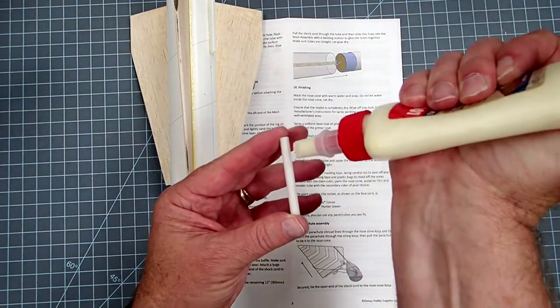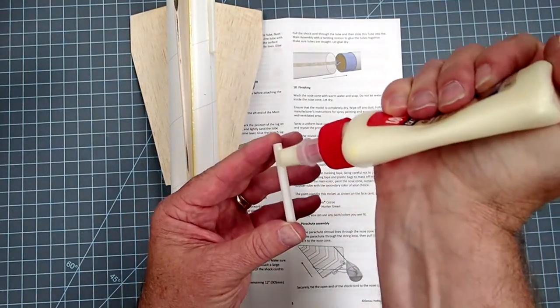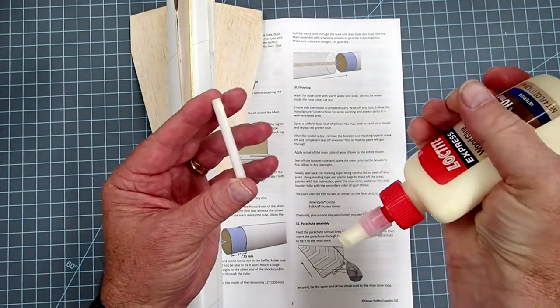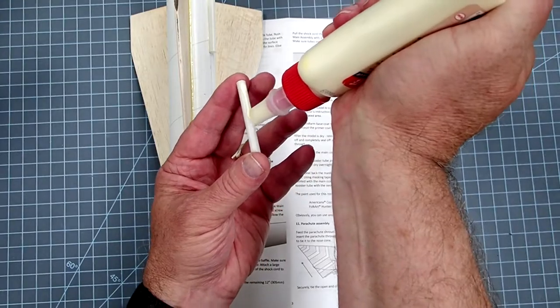Glue on the second one. Apparently it's time to refill my glue bottle.